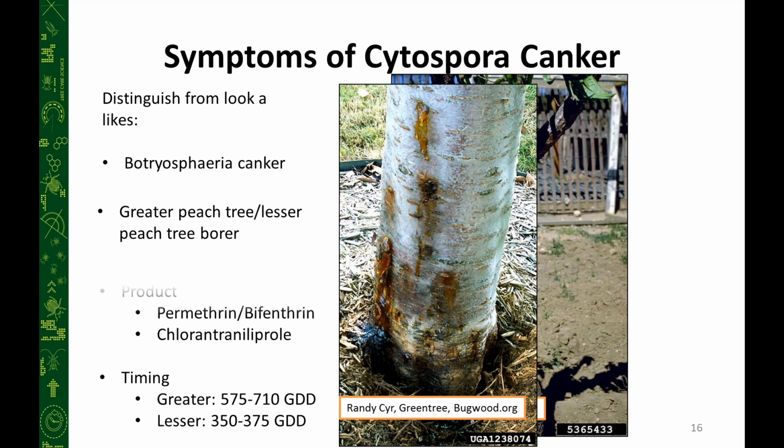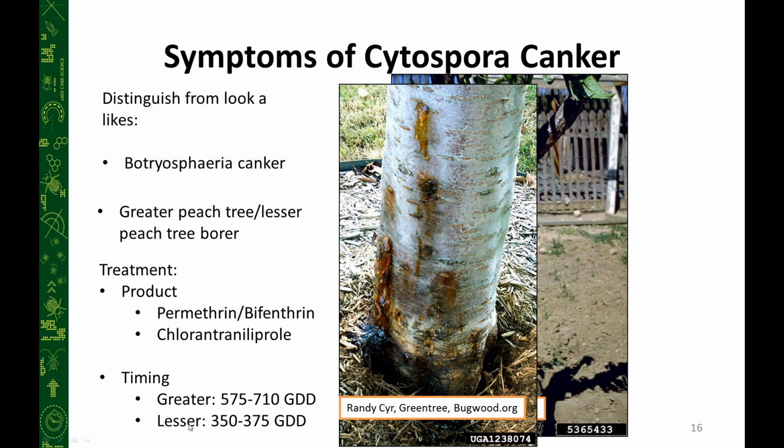And for better or worse, we have some pretty good ways of managing these peach tree borers. So peach tree borer is actually a clearwing borer. So it is in the Lepidopteran group of insects. It's a moth. And so we could do preventative treatments of things like permethrin or bifenthrin, which would be Tengard or Bifen XTS. Or, of course, this long word down here is acelepryn, which would also work as a bark treatment. So we could time these bark treatments to around when the adults are active in laying eggs.